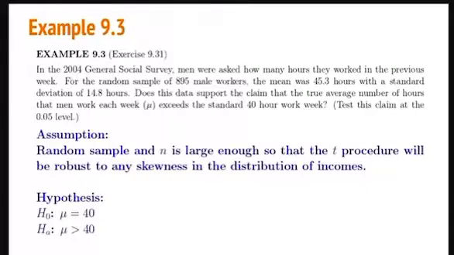Let's take a look at this example. In the 2004 General Social Survey, men were asked how many hours they worked in the previous week. For a random sample of 895 male workers, the mean was 45.3 hours with a standard deviation of 14.8. Does this data support the claim that the true average number of hours men work each week exceeds the standard 40-hour work week?